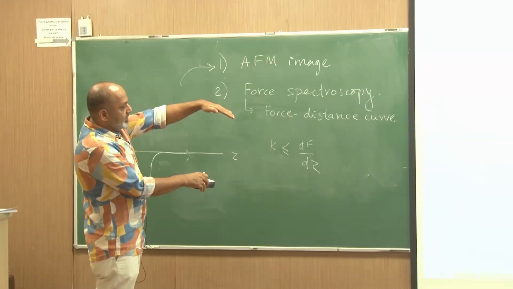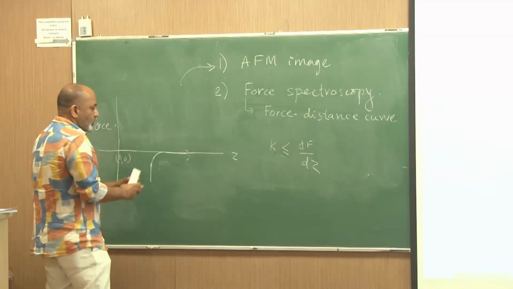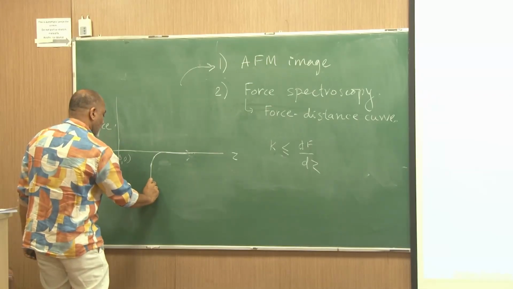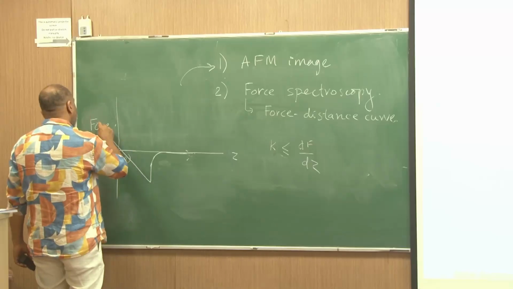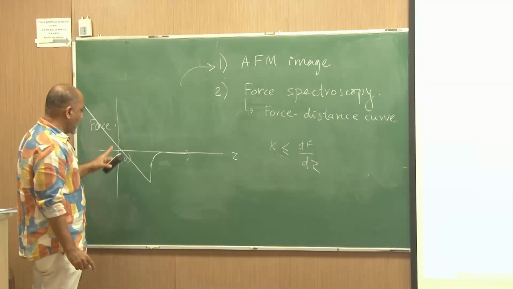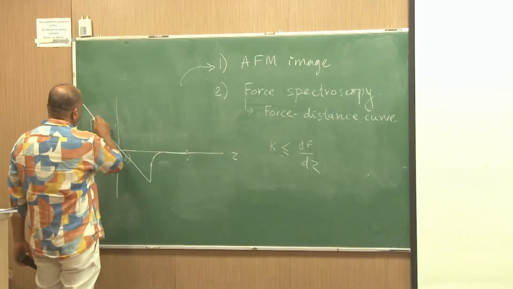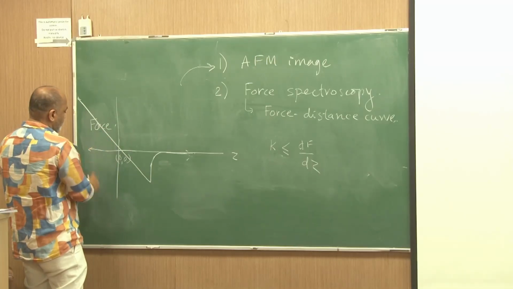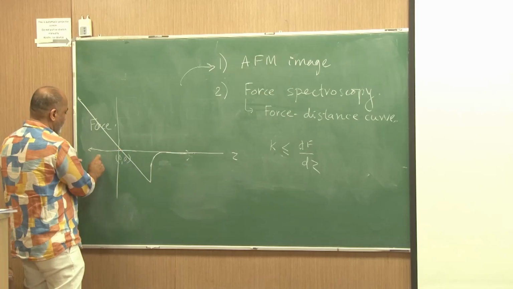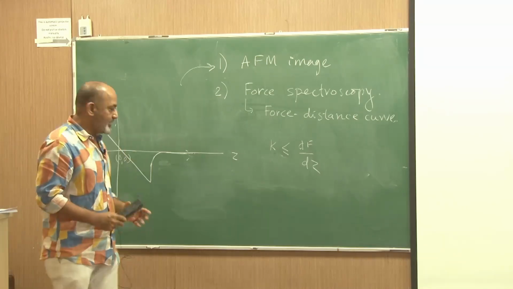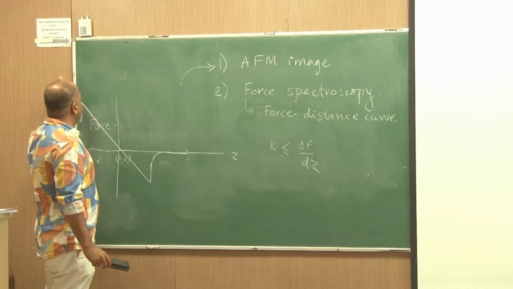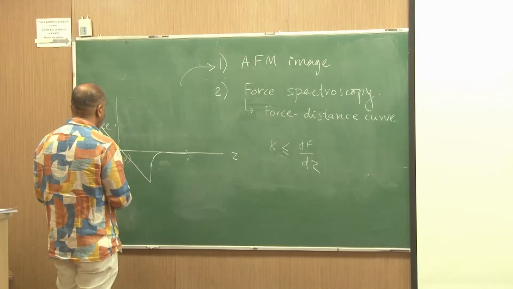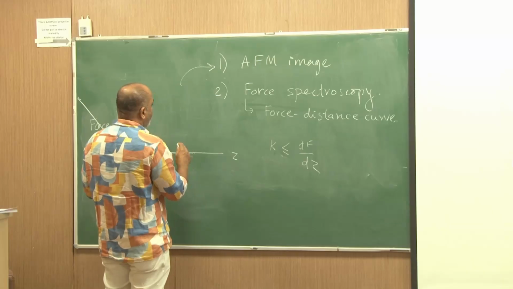So this jumps to the surface vertically. It goes down, bends, and just jumps into the surface, and then once it is on the surface, you keep pushing backwards, and this will keep going up, crossing 0 of course here, and this is the corrected one. This is what a typical force curve looks like. It seems like this is a negative z. Now, negative z does not mean anything, but what it means is that you are going further and the thing is going up. Once you correct the deflection and everything, it will look different.